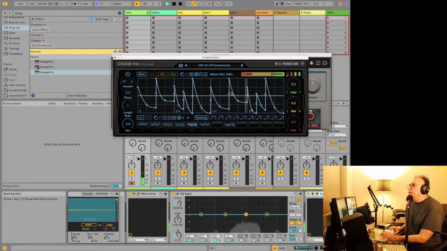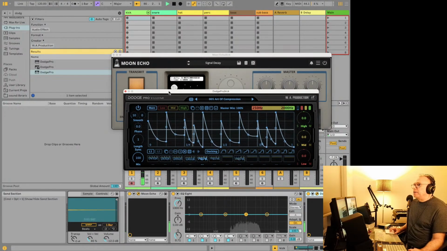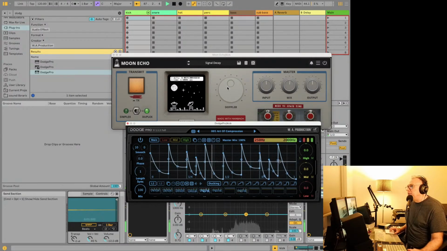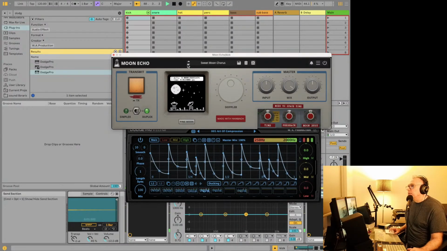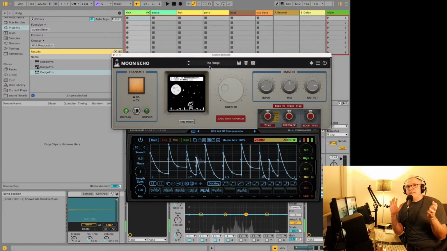If we do this, we get a... So you're actually giving some rhythm to that white noise almost. So you can imagine... So you can mix a couple of these effects together and get some interesting sounds out of them, bring them back in and do other stuff with it.